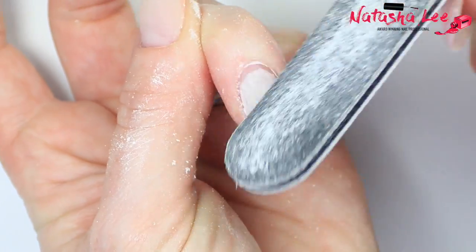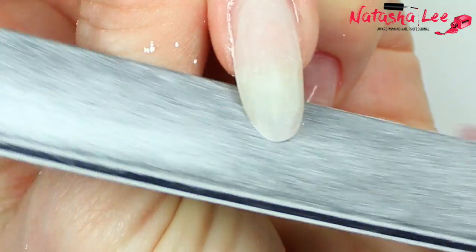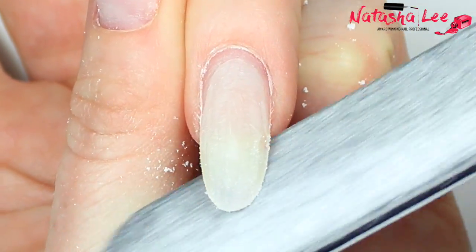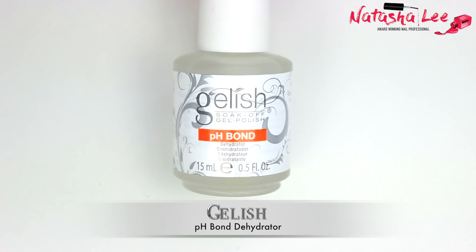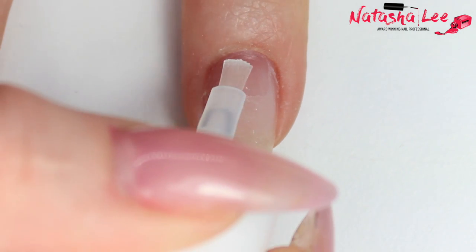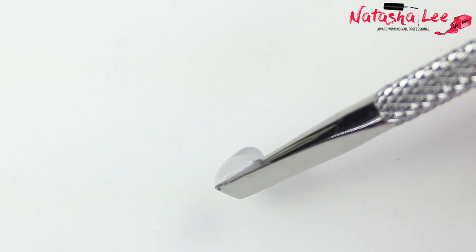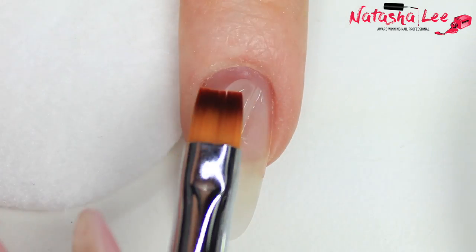We're going to file over the whole nail, smooth it down, remove any top coat, and put the apex back into position for the strongest part of the nail. I also refine the shape at the tips — with mine being so pointed I tend to wear them down over two weeks because, believe it or not, I am very heavy-handed. I have three children and a house to look after; if I want long nails I need a good product. Once happy with filing, cleanse the nail and do cuticle work, then apply pH bond dehydrator to the area of new natural nail and allow to dry. Follow with acid-free Pro Bond primer on the natural nail, keeping it away from the skin — any product can cause a build-up reaction if you keep touching skin with it. Then take a smaller bead of poly gel and apply it towards the cuticle area for the infill, backfill, or rebalance.